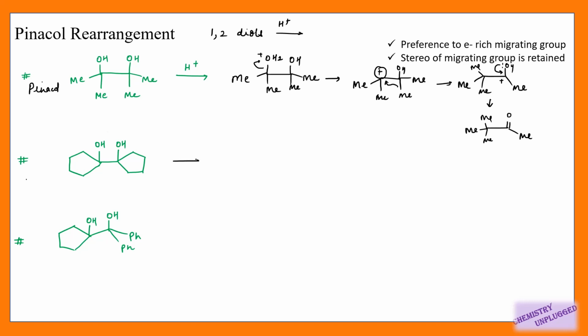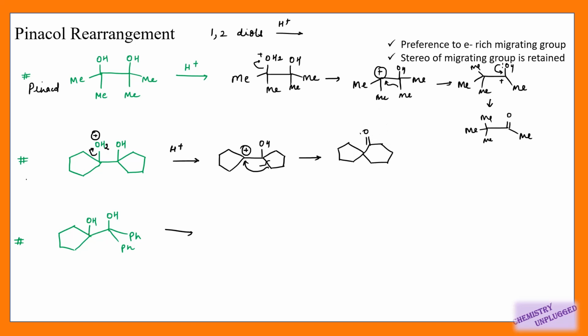So the next example is this one. Again we will do protonation of, suppose, one of these OH, because both of them are similar, so we can do protonation of any one of them. When this OH2 is removed we will get a positive charge here. Now we can stabilize this by migrating this carbon, suppose. When we migrate it, this ring will become a 6-membered ring and this carbon attached with OH now has a positive charge, because after breakage of this bond it gets a positive charge. Now we can stabilize it by using this lone pair of electrons and then the proton will be removed. So finally we will get this molecule.